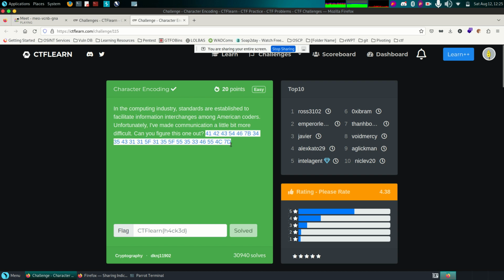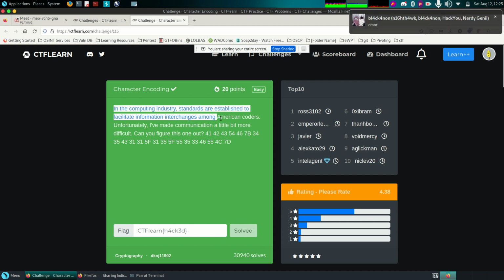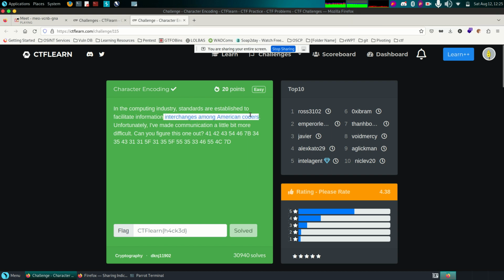Now you can see that this is the ciphertext that is being given to us.